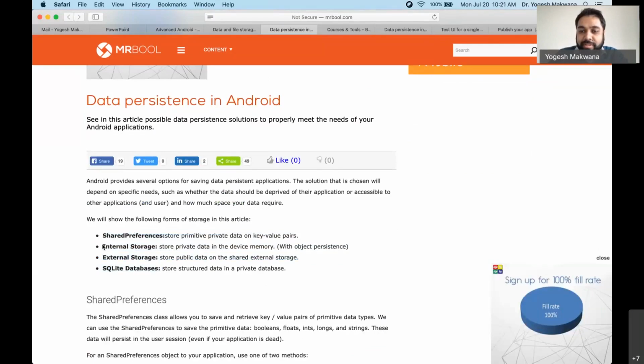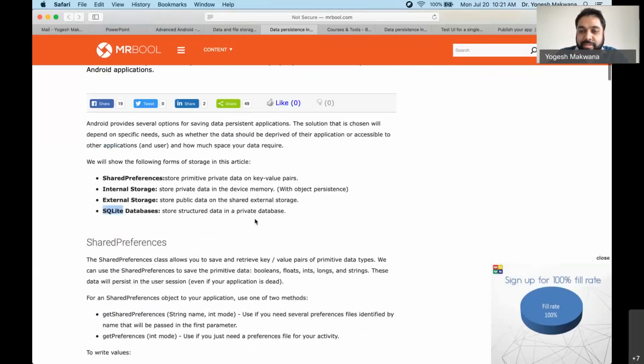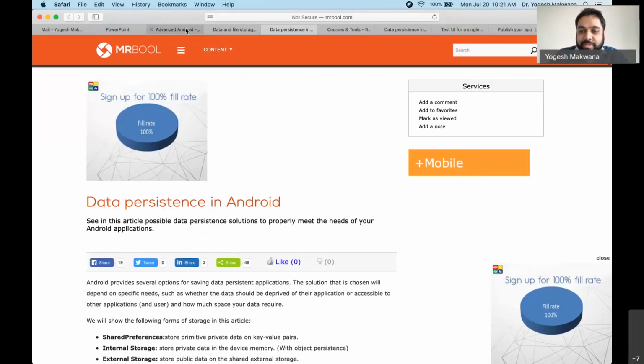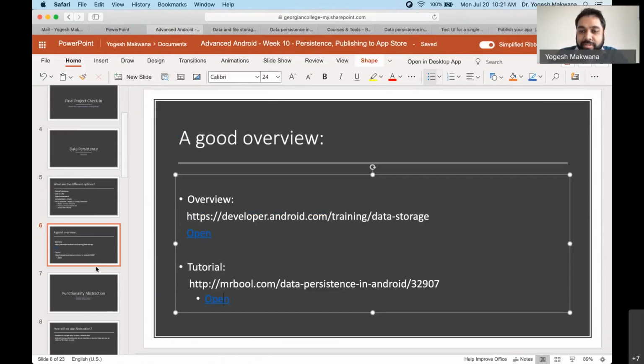Shared preferences, saving to a file that is internal, meaning private to your app, external, meaning any other app can also read it, and SQLite. So this is also a good tutorial if you want to practice some. We'll do some of this in class today. So you get to try it hands-on, and if you have any questions, etc., we can cover them.